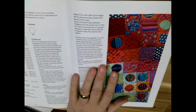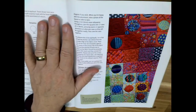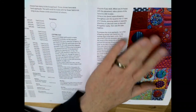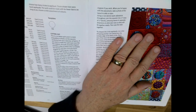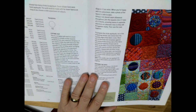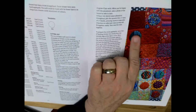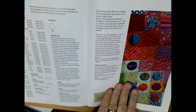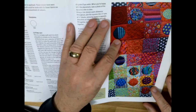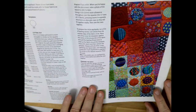I will actually do it all live on camera — how to use that circular attachment. I'm going to do all 115 circles using the circular attachment; that's the easiest way and you don't have to cut individual circles. I'll be able to use one of the decorative stitches on my machine to go around each circle. My thread choice — a lot of times I do something like this with black thread because it really pops and makes it look like stained glass, but I haven't decided yet.